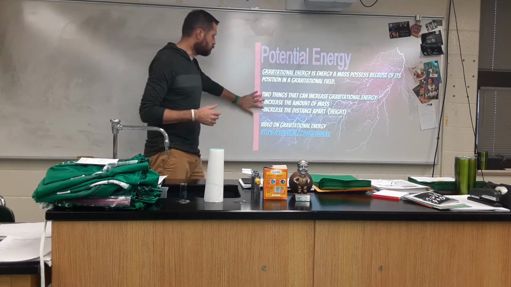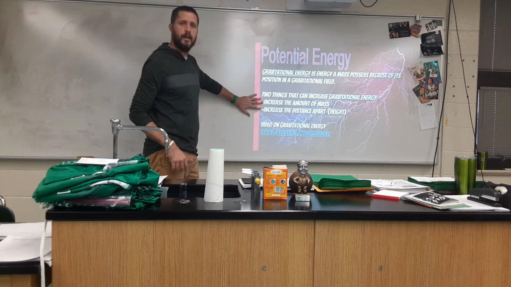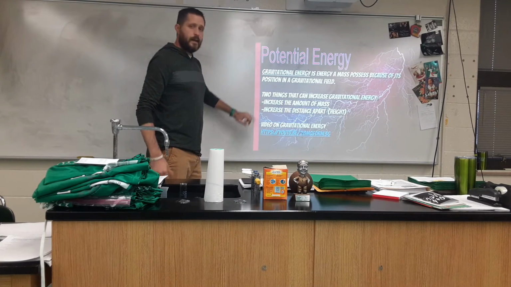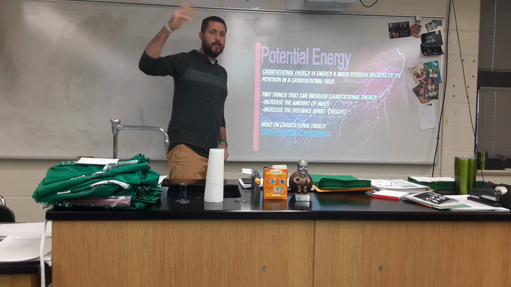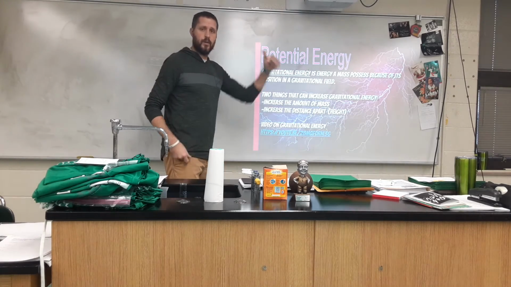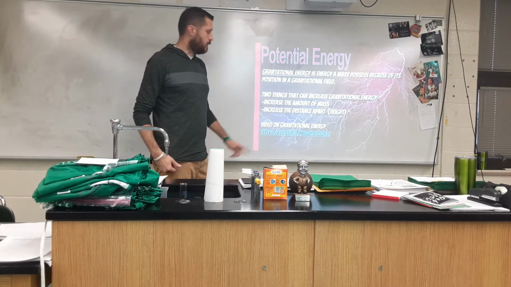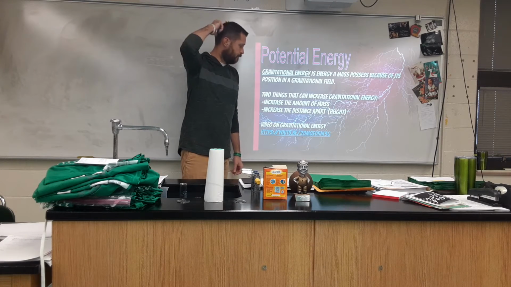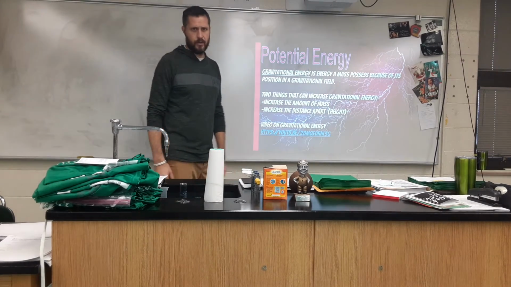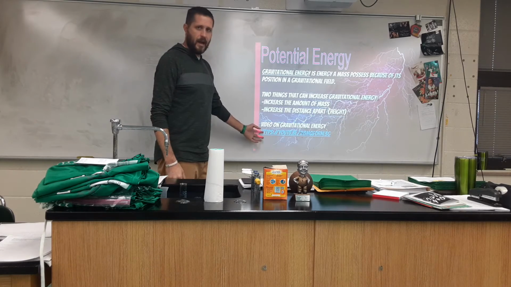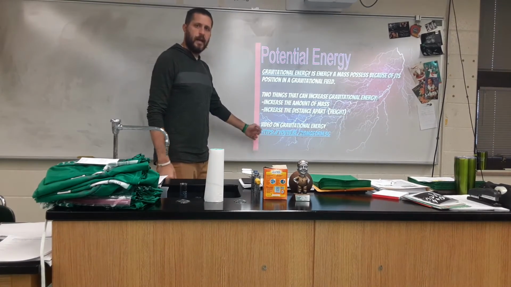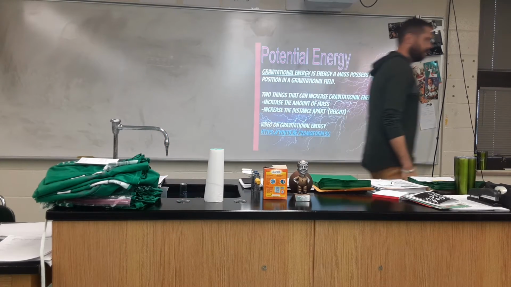So just remember, gravitational potential energy. Two things you're thinking about, mass and height. As mass goes up, gravitational potential energy goes up. As mass goes down, gravitational potential energy goes down. Height's the same way. Height goes up, gravitational potential energy goes up. Height goes down, gravitational potential energy goes down. So I've embedded a YouTube video here in the slides presentation. You can watch it and gain a little bit more understanding.